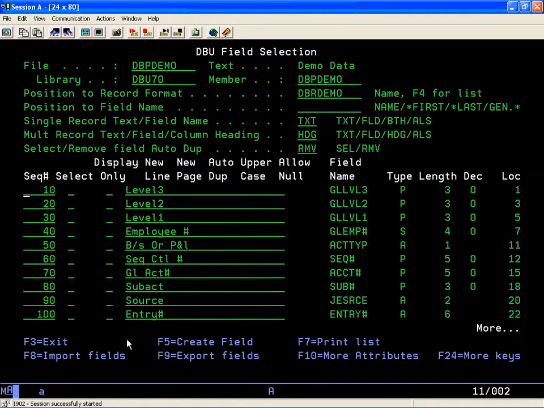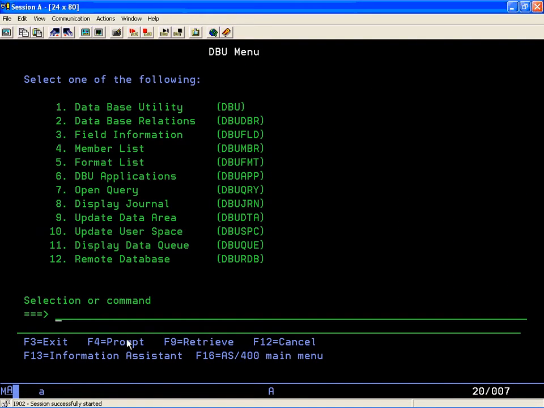This is also available from within DBU using the F4 key. Details of the field type, whether it's packed, signed, or alphanumeric, the field length, and the byte location in the record. Again, you can use F7 to print this information. Now remember, you can get here from DBU by just using the F4 key.